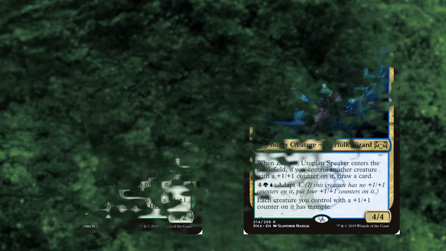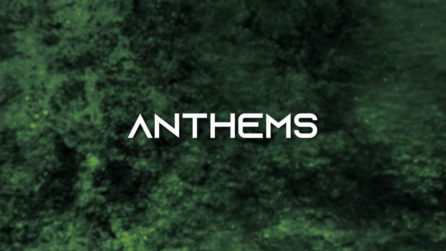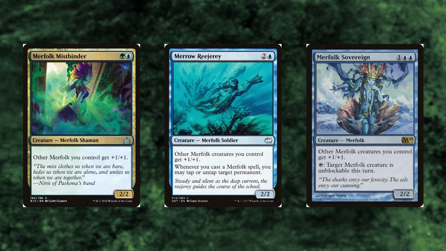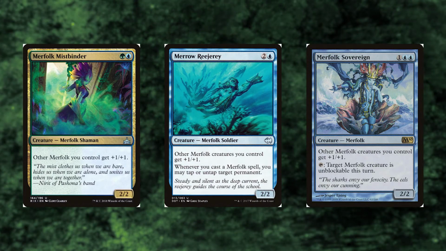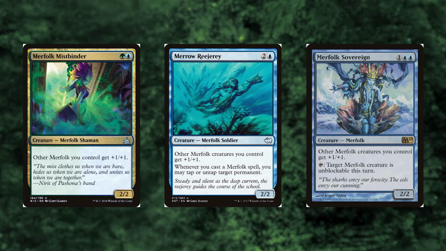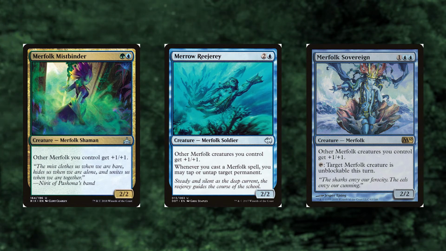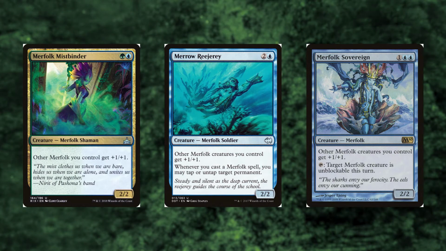Very, very handy. Anthems. Oh, you want Merfolk power and toughness to stack, you say? Wish granted. Merfolk Mistbinder, Marrow-Gnawer, and Merfolk Sovereign. All of these names are super complicated, and I'm slaughtering every single one of them. But all of these give all our other Merfolk +1/+1. Marrow-Gnawer helps you tap or untap other things as Merfolk are cast, and Merfolk Sovereign taps to make another of your Merfolk unblockable for a turn.